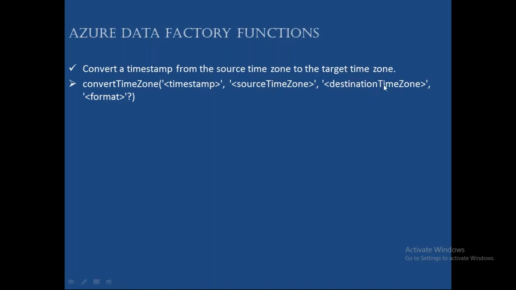So that's why you need to say India Standard Time. You need to put in which format. Format is optional, you can just leave it if you want. Understood? This is the function which we are going to use to convert a timestamp from UTC to India Standard Time, or India to UTC timestamp.